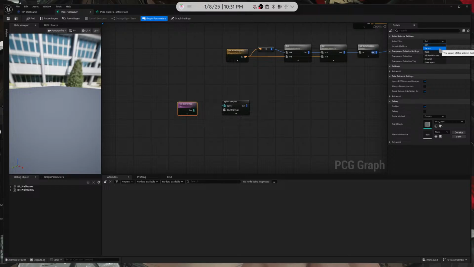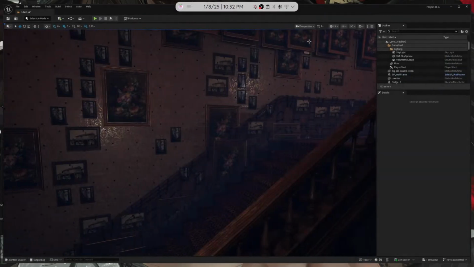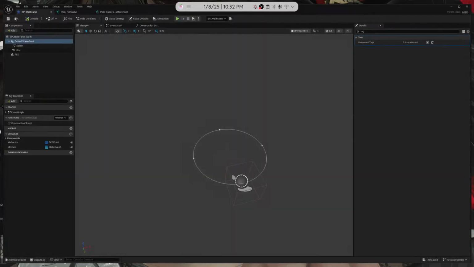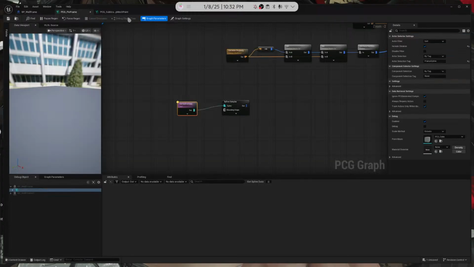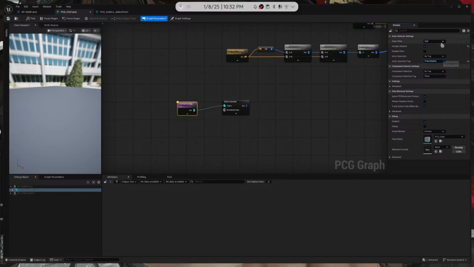Self. Yes, self will include children. By tag. Frame spline. Did I spell it wrong? Frame spline. We might need to search from parent, then include child.